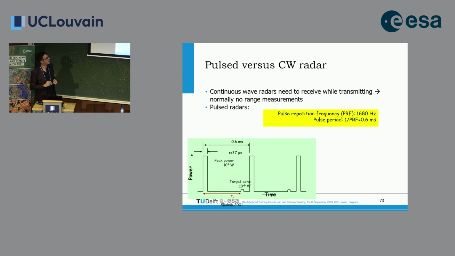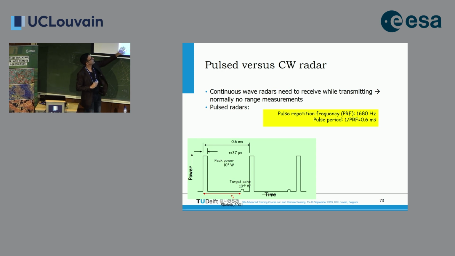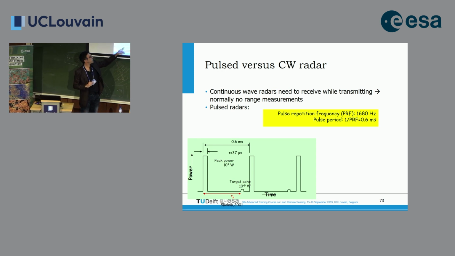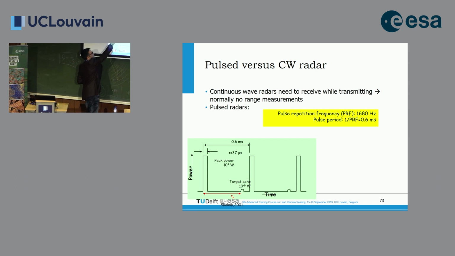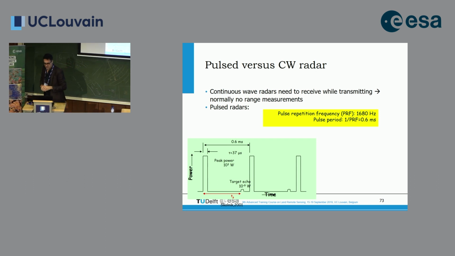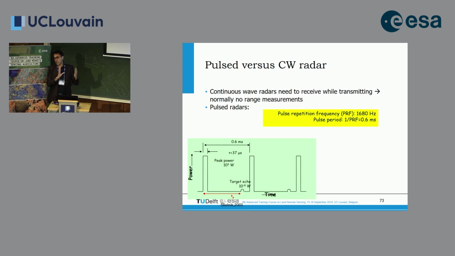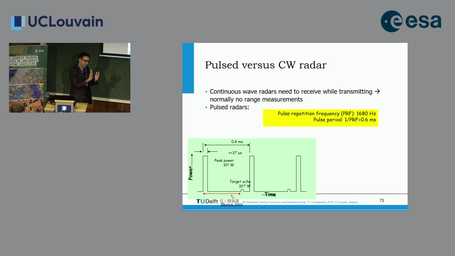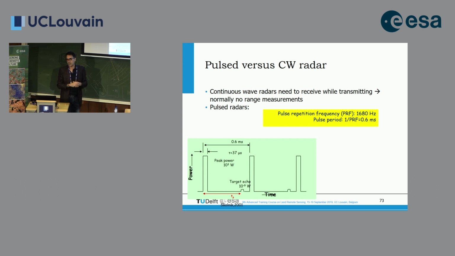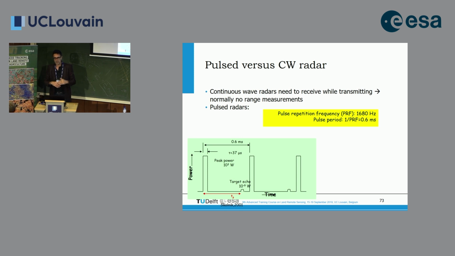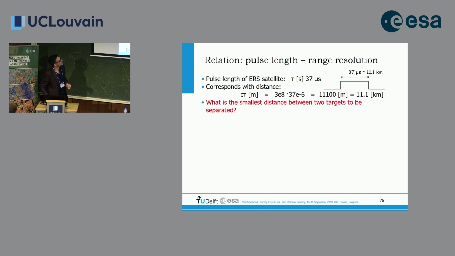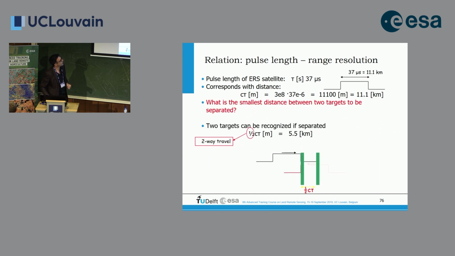But we like it better. But the problem is that I need to have the same amount of energy that I transmit here. So within this, let's say the area that I have over here is the amount of energy that I need to transmit. If I make it 10 times smaller, the peak pulse needs to be much higher. And at some point, I reach my limits there. So I cannot make the pulse smaller and smaller and smaller while still emitting the same amount of energy. So this is a kind of physical limitation in our electronics and in our hardware that we have to deal with. So we need to find a trick. And we found a trick. And that trick is called the chirp.